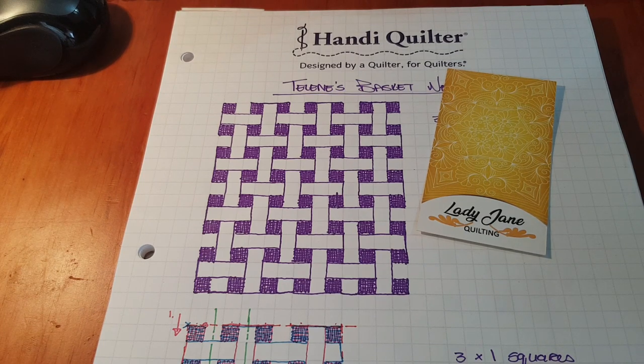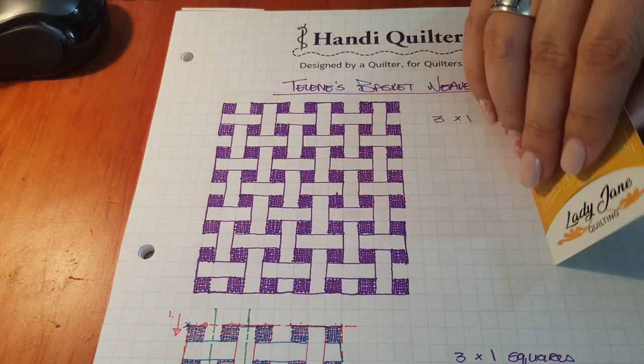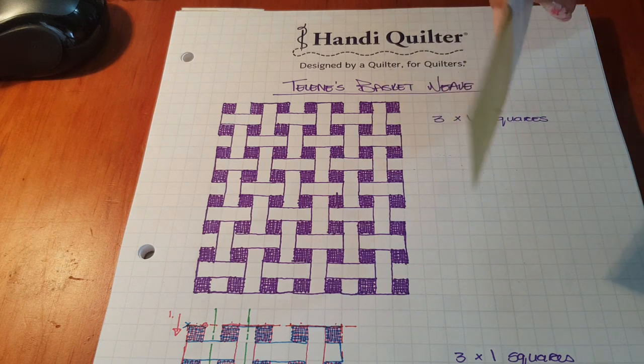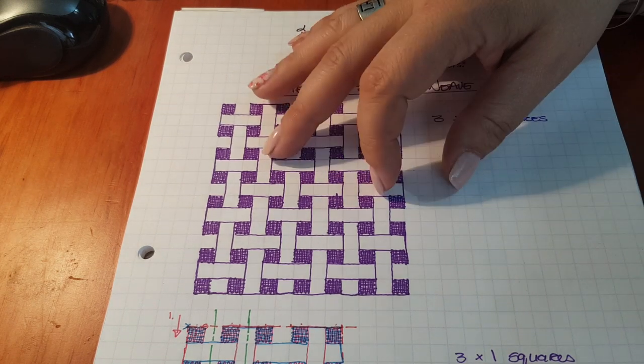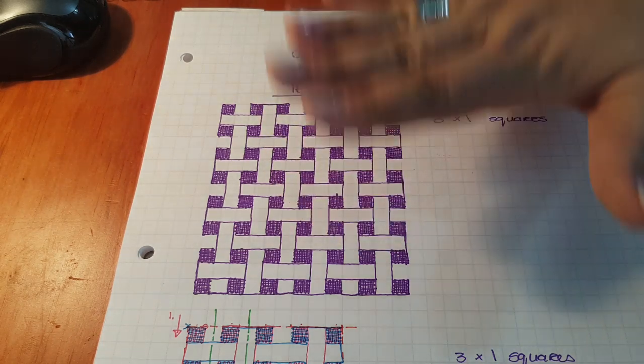Now, I do advise that you either have a glass of wine to relax, even though it's very early in South Africa for that, or just try and focus, slow down and get your mind together, forget about what's happening at home and what the kids are doing, and do a mindful drawing when you figure out and practice your basket weave.